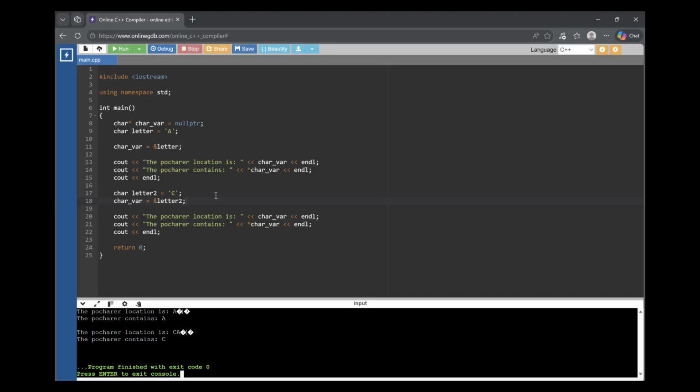But basically what happened was this. The Control F changing thing, I changed pointer to this. Kind of misspelled it, but still, basically same thing. It means pointer. But yeah, it says the pointer location is and has this. I don't really know why it comes out like that. It's just a weird thing that happens. It might just be with the compiler I'm using. But it says the location is this, contains an A. And then right here says a different location because it has different symbols with it, saying C.